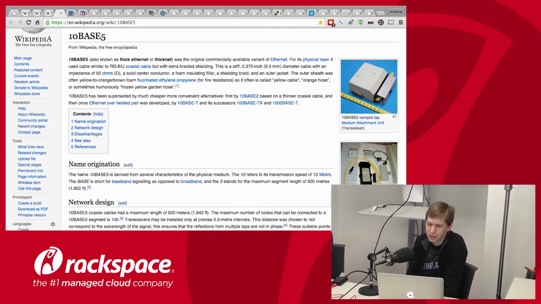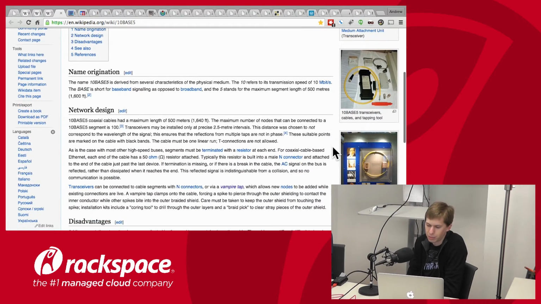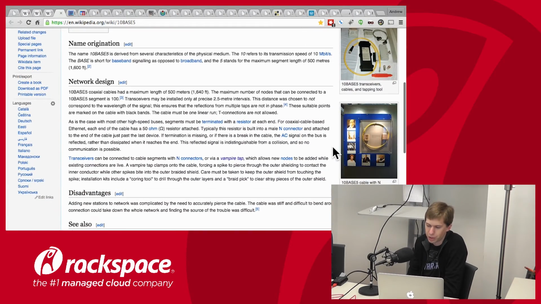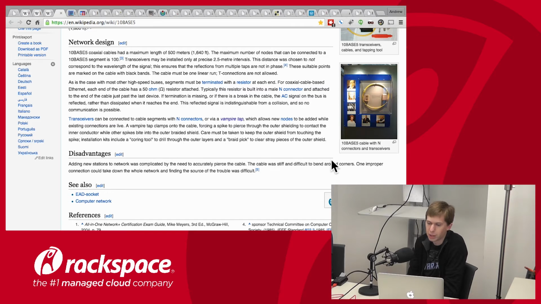And it's basically a coaxial cable, just like your TV line, and you have a device which is attached to your computer through a serial port or parallel port or whatever at the time, and it literally crimps down and injects into that coax cable to make a connection. And again, with similar technology to token ring, it's able to coordinate who's able to talk on that coaxial medium at a time.